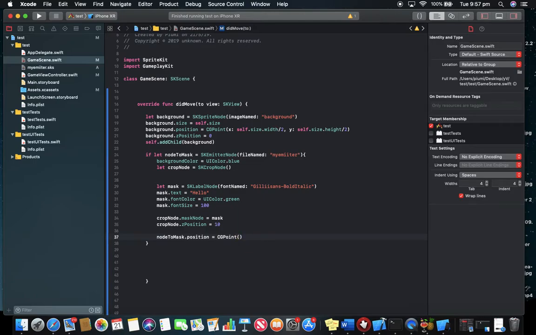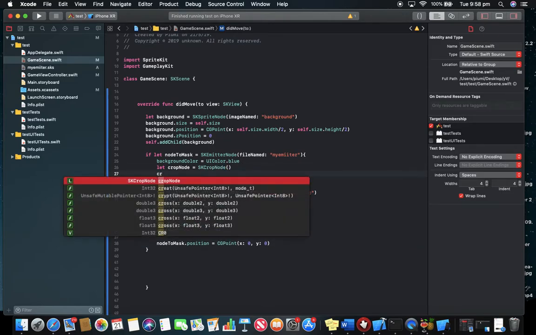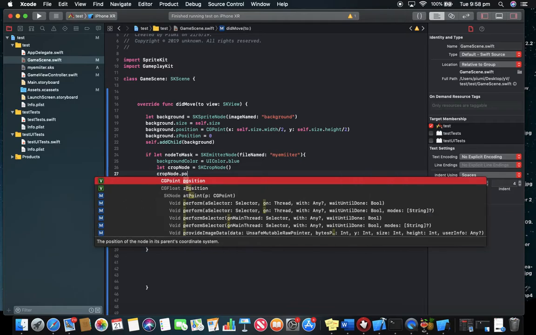This should be 0 and 0. Sorry, I forgot to give a position to this crop node. Let's do it quickly.